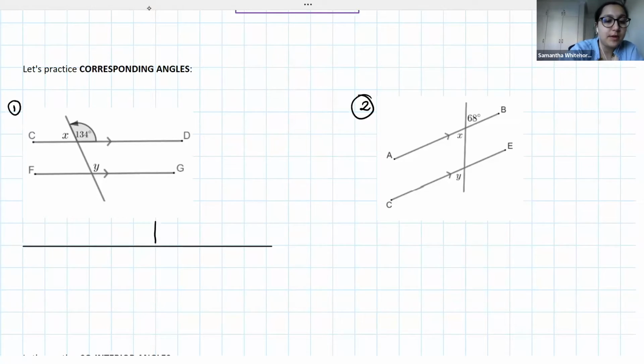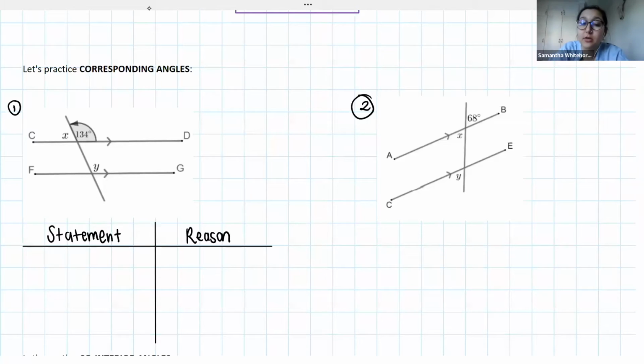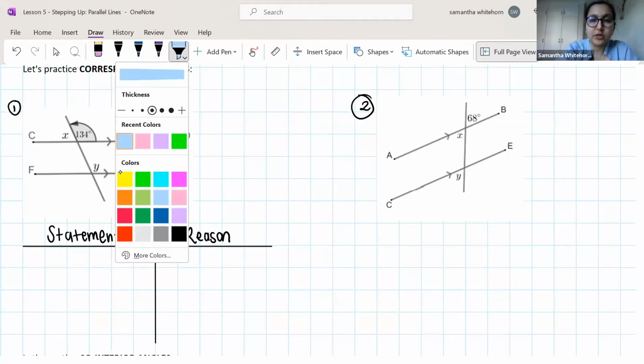Now, grade 8s, remember, we have to have a statement and we have to have a reason. So like I've said to you before, just to avoid forgetting your reasons, set up your page so that you've got 1/2 for your statement and 1/2 for your reason. If you've already got the headings there, hopefully it'll mean you won't forget about it. The first thing that we always do whenever we're in geometry, and you're going to see if you carry on with maths up until matric.